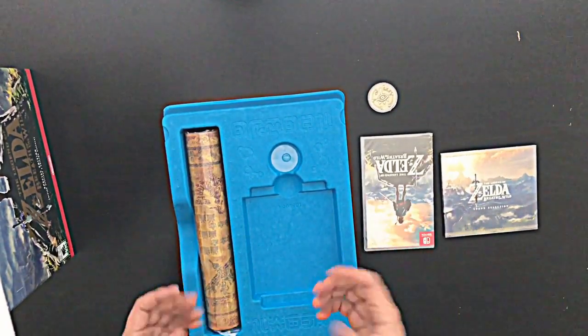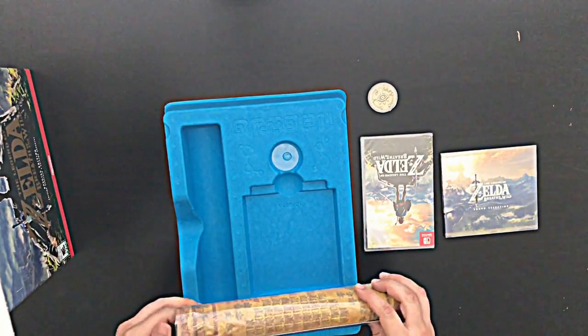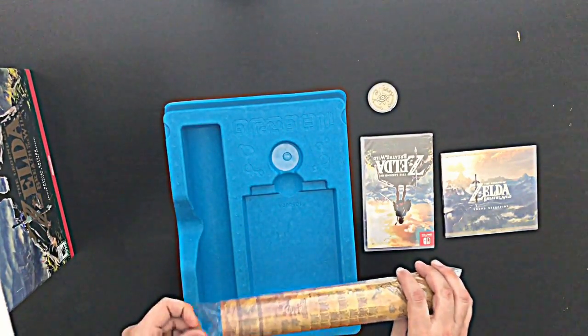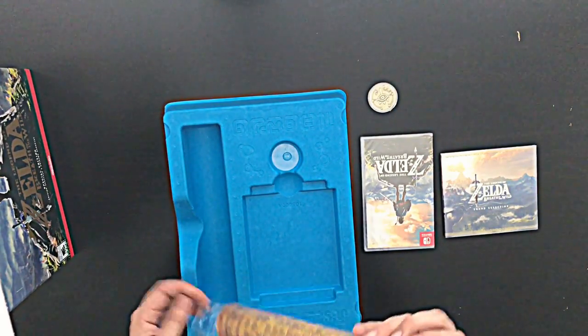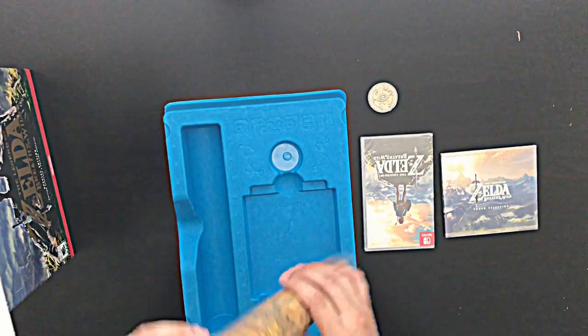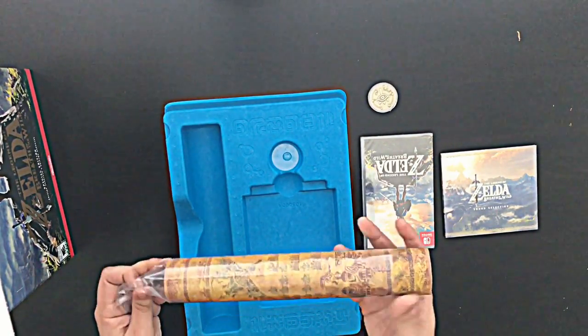I love tangible things. I barely buy digital games online, only for special occasions, certain exceptions, but everything I try to buy is physical, even music. I'll try to be as careful as possible. This is the map that it comes with.